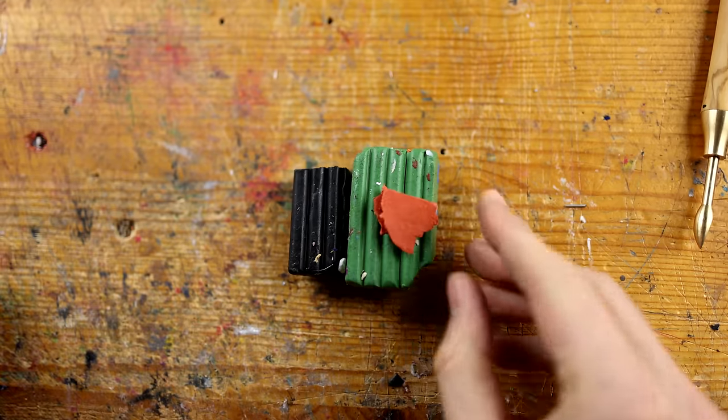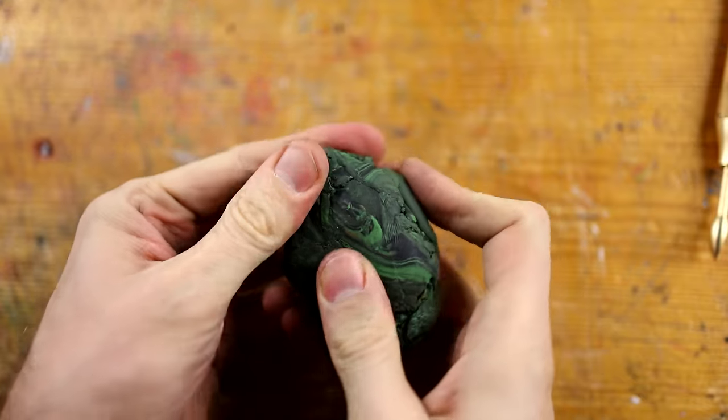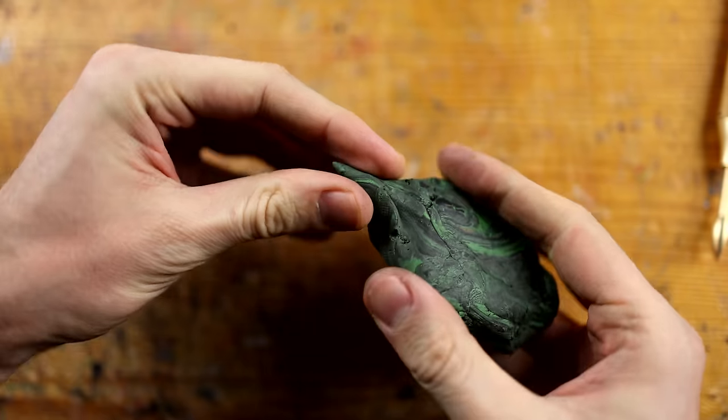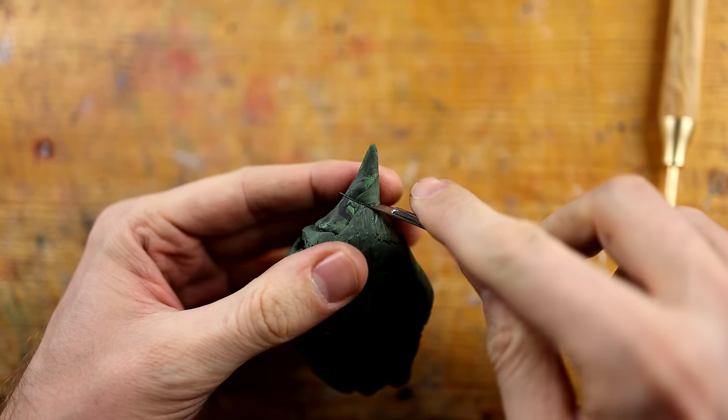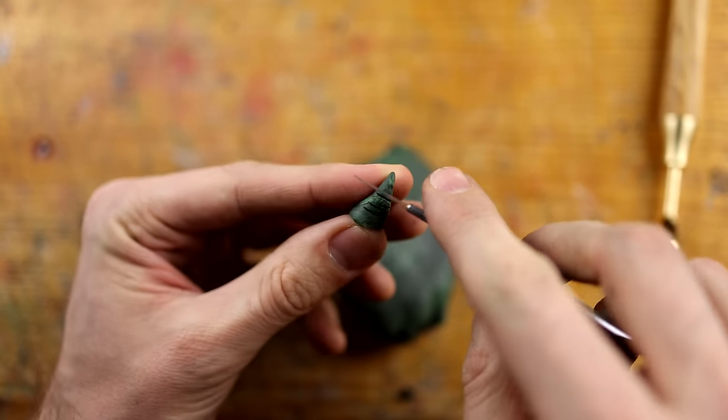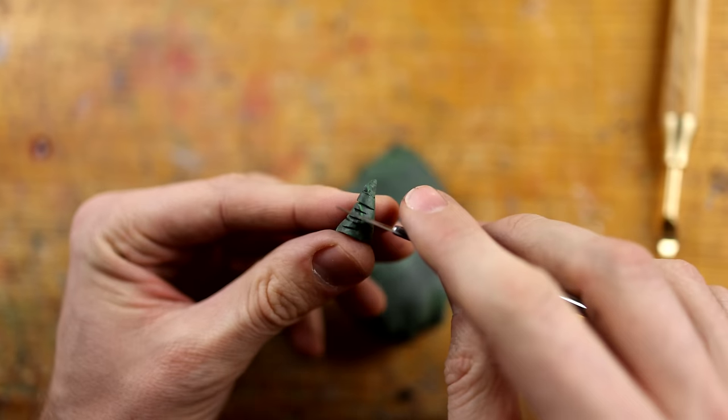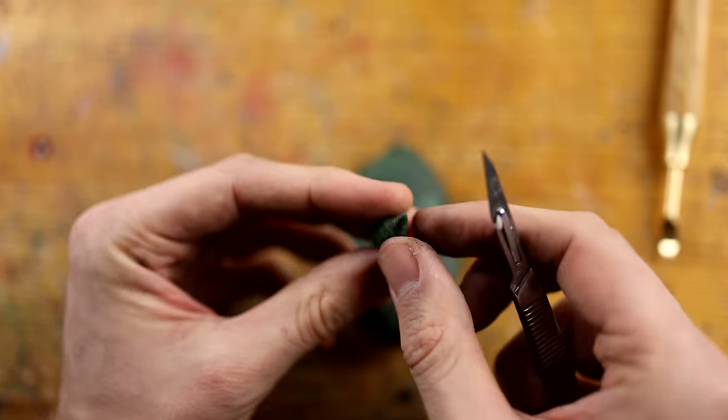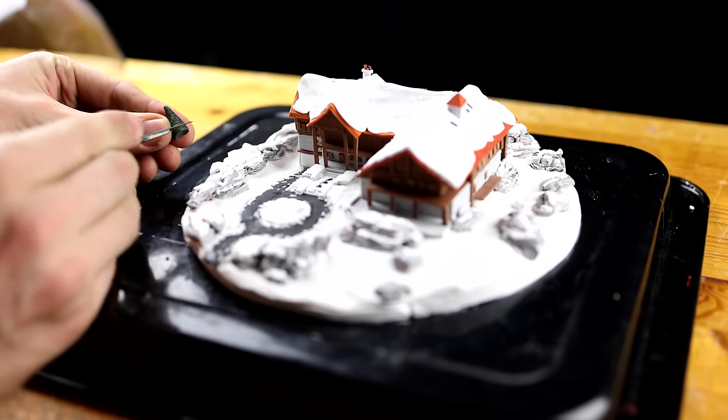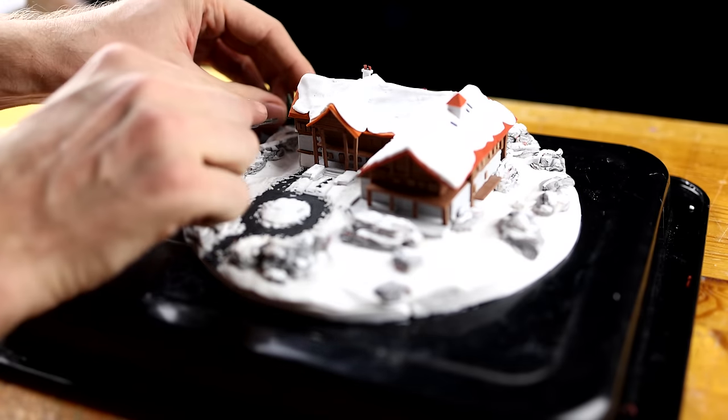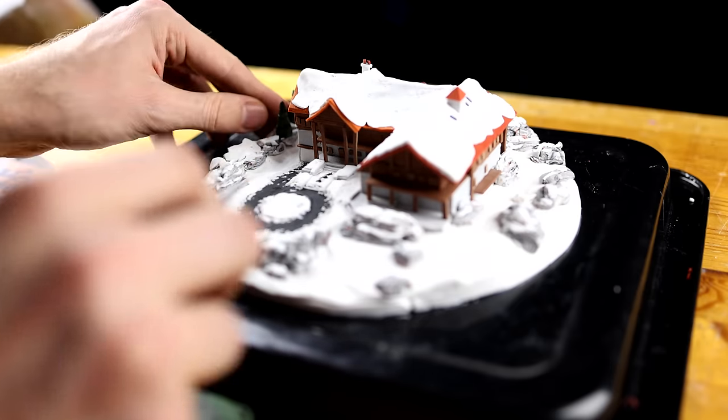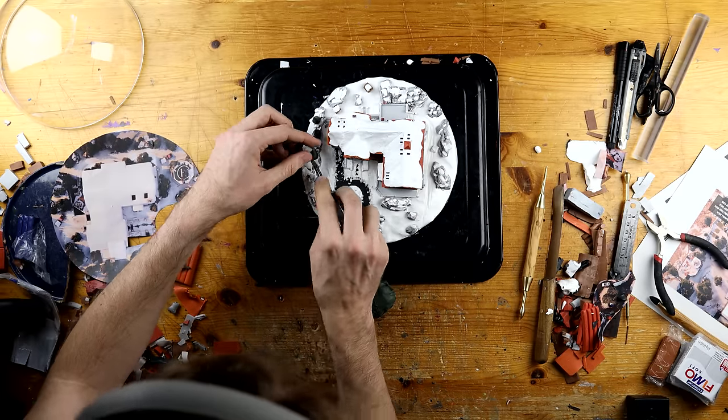You can notice that I didn't mix the clay to the end that we get one color. I still wanted to have this beautiful pattern inside. The idea is to use the scalpel, make some slices and then pull it apart very carefully to emphasize these cuts and to emphasize the dark shadows within a pine tree.